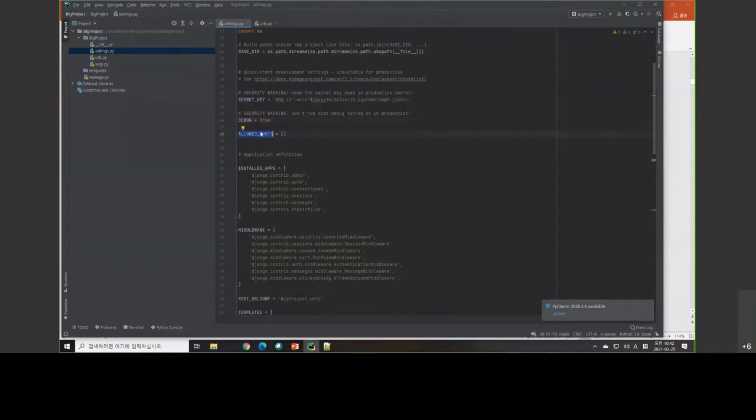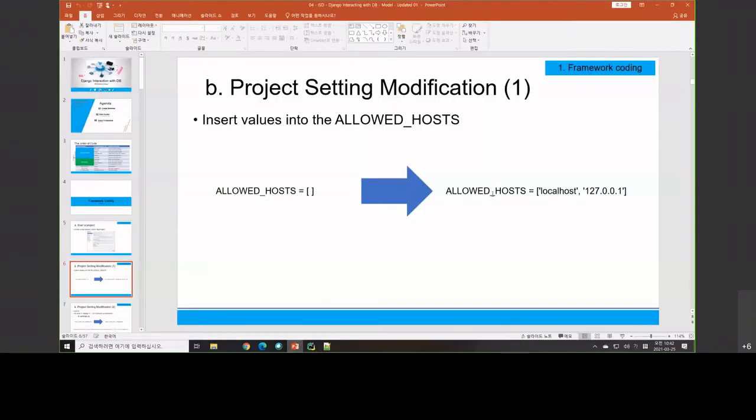And then there is one option, allowed host. So I would like to explain this a little bit. Usually Python Django will allow you to use the localhost or 127.0.0.1.